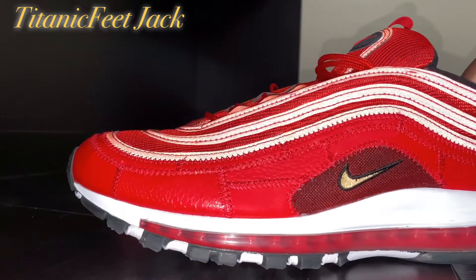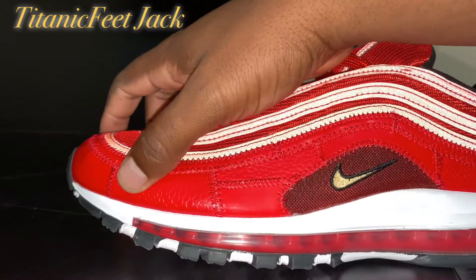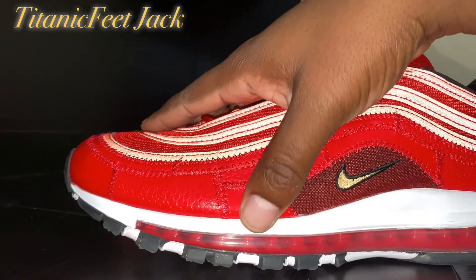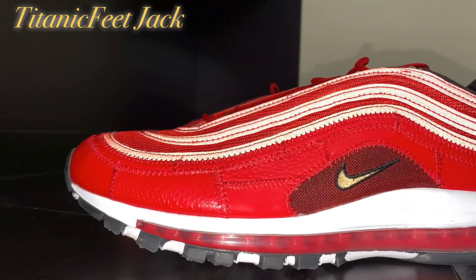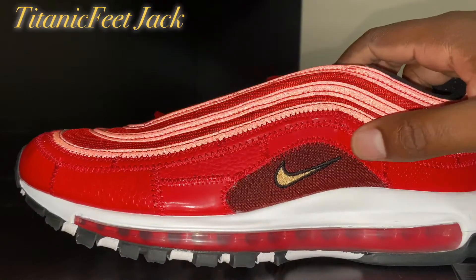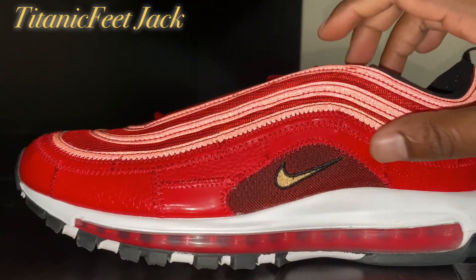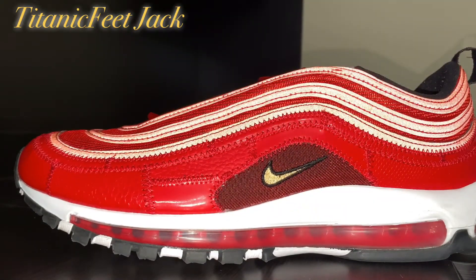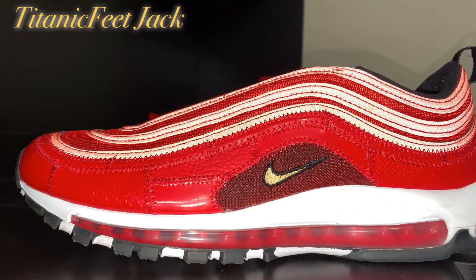The leather has patches of animal print leather on the upper, and you also have pieces of patent leather. You have this mesh right here with the gold Nike swoosh trimmed in black, and there's a mixture of patent leather patches and animal print patches throughout the upper. It's got that 3M action, yeah — some white on the midsole with the air system.